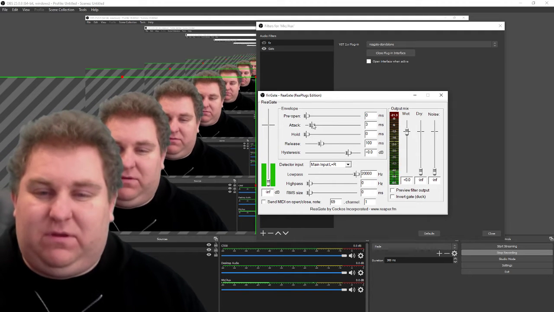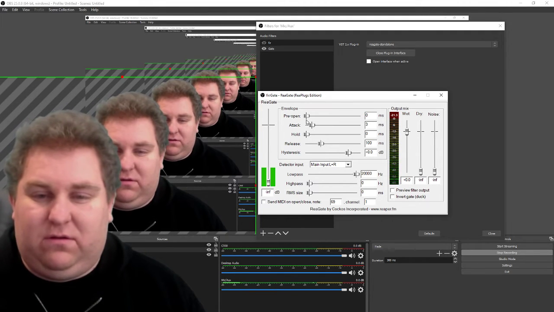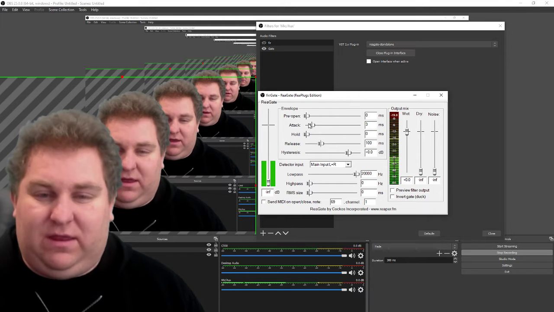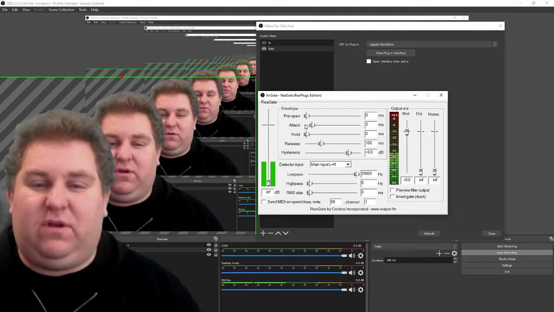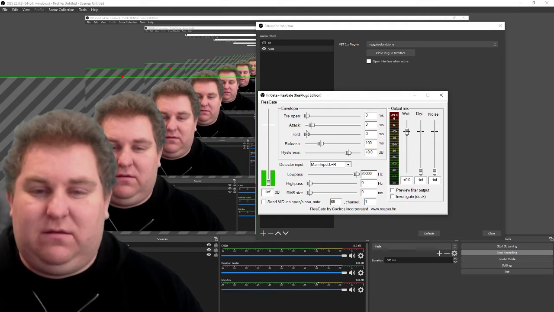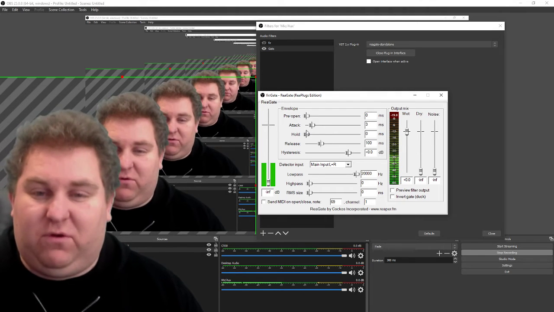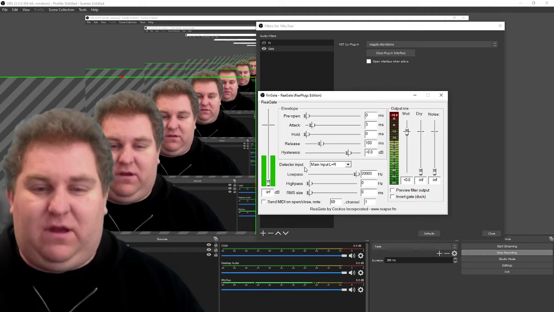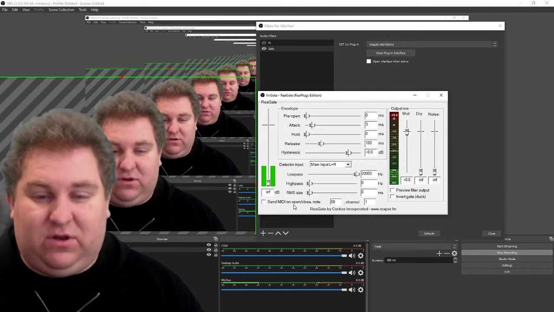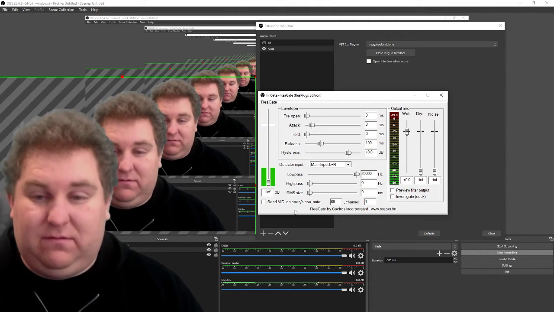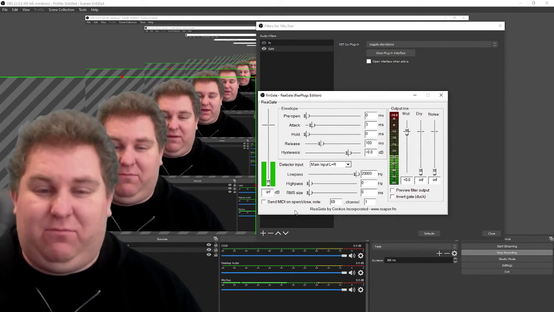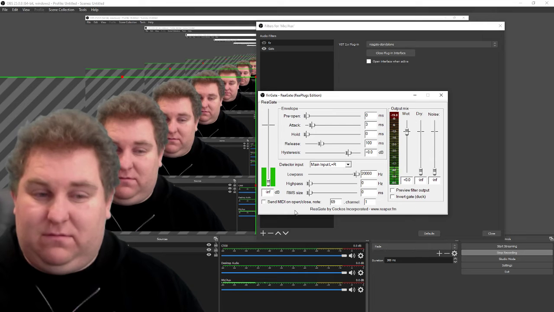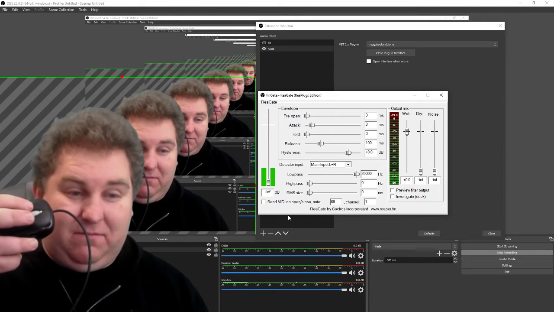Attack is how long the noise has to be above that level before it opens the gate. So the idea is that if you've got a noise gate on and you're clicking, I'm clicking at the moment, you can see the little bar on the right for the output mix. Hold up to the camera.